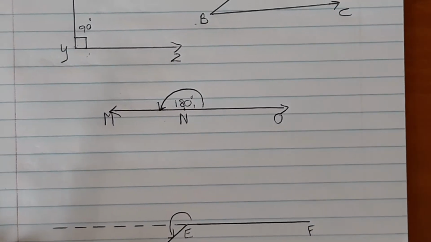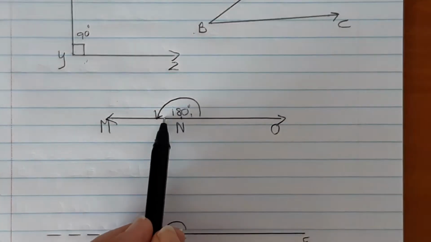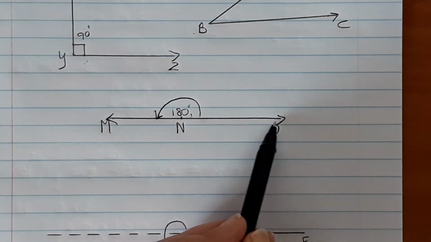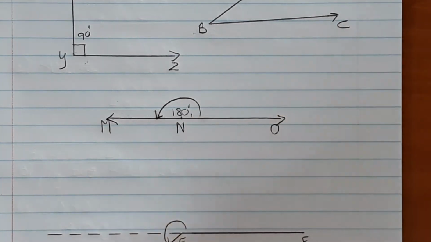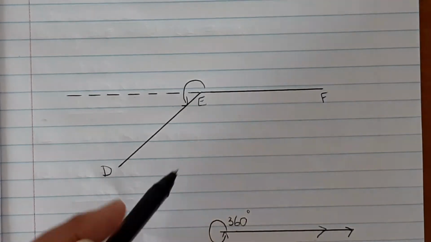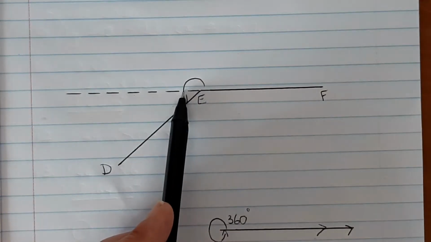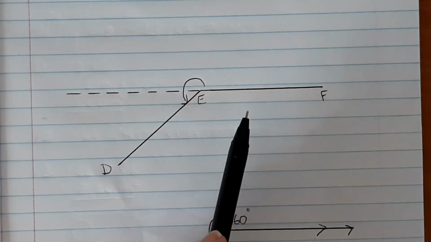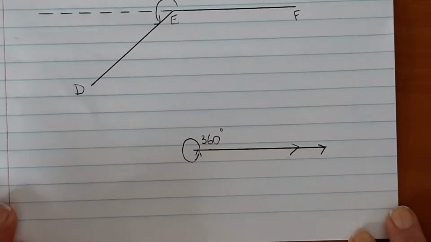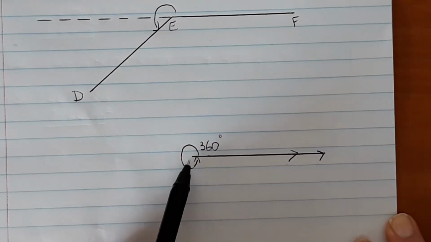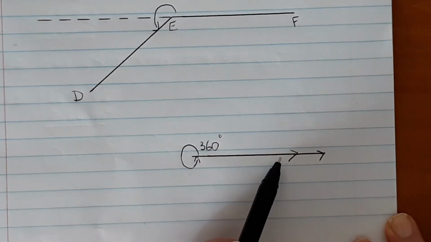Then the next angle will be your straight angle. It is 180 degrees. That's your normal straight line that you know, 180 degrees straight angle. Then you get the reflex angle. The reflex angle is bigger than 180. So it's that side and it flexed. It's a reflex angle. Then you get your revolution. It's 360 degrees. So it went right around. It made a revolution there.